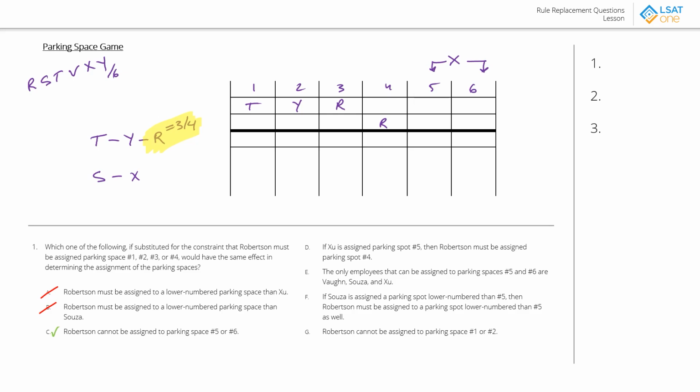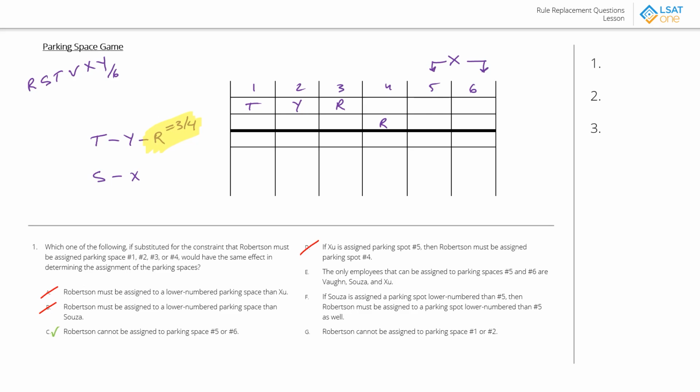There's also the other half too, which it fails. Answer choice D isn't actually true either. If X was in 5, R never had to go into 4. For example, in the top scenario, we could have had X over here in 5, and then R could have just as easily gone into 3. So answer choice D actually fails on both counts. This never had to be true, and even if it was true, it wouldn't be good enough to say that R is always going to go into positions 3 or 4. So D is out.